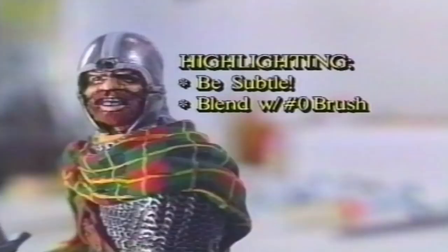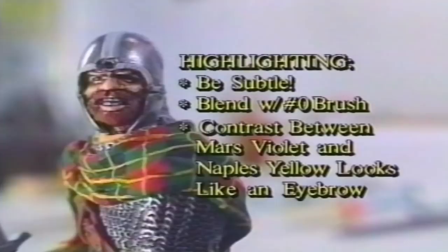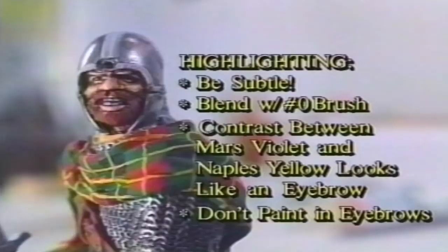I'll lightly blend the colors with my art flat brush. The contrast between the Mars violet and Naples yellow at the brow gives the appearance of an eyebrow. I seldom paint actual eyebrows, but if I want the figure to have very distinguishable, bushy eyebrows, I'll paint them in.